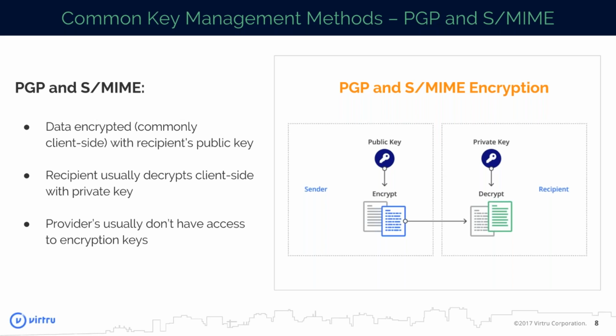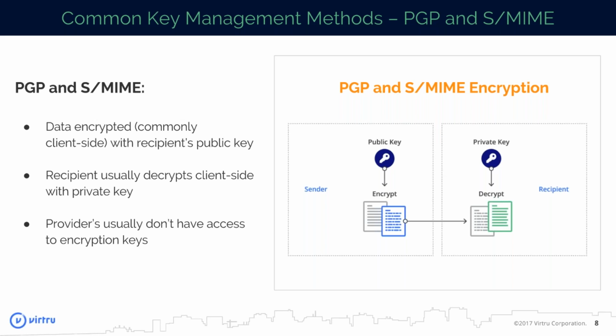In this case, this is an asymmetric method: if you have access to the recipient's public keys, you're able to encrypt content with those keys, and the recipient will use their private key to decrypt it. This is commonly client-side, and the reason we say commonly is that sometimes there are server-side technologies. G Suite has recently introduced their enterprise offering, which allows for MIME to encrypt on the server. There are other gateway vendors that will use PGP on a portal, but the recipient experience indicates that they must use that technology or handle that.